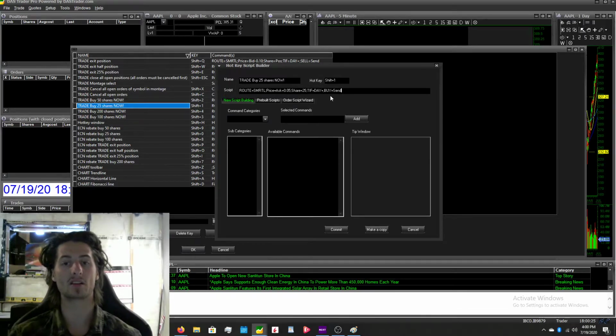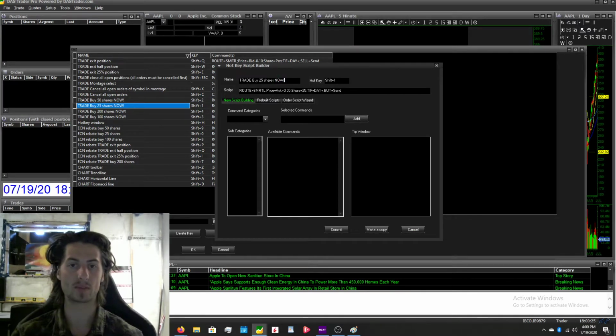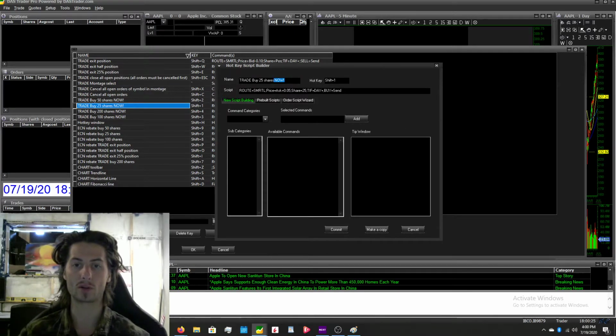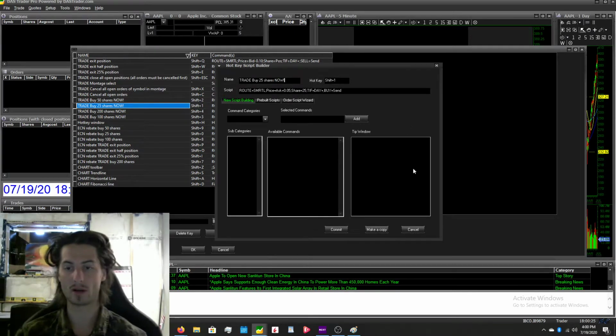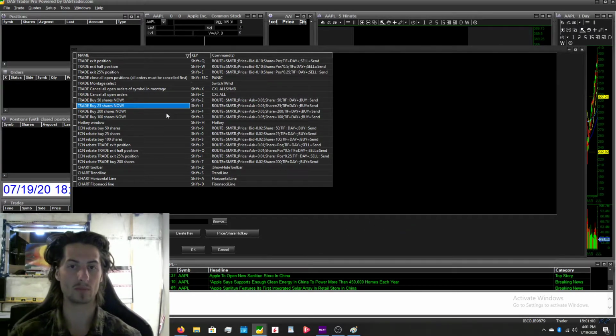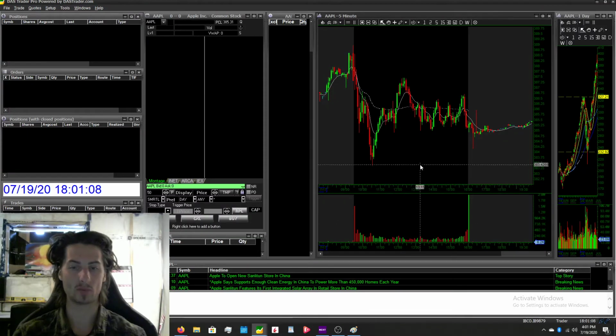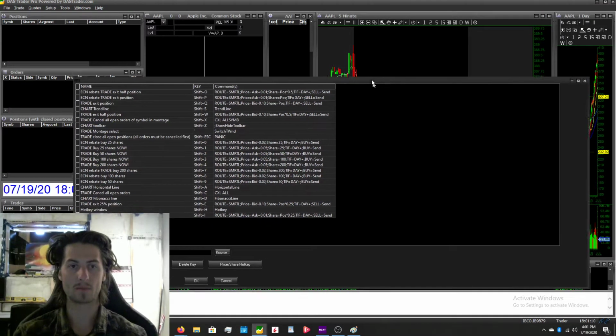Every time I use this hotkey, sometimes I get bad fills, but you know that's gonna happen if you're trying to get in right away. There's always a price to pay for everything, and if you want the luxury of being able to get in whenever you want, then you're probably gonna have to get a bad fill from one time to the other. So that's how I buy my shares above the ask. Once again, really simple. Shift H is just to bring up the hotkey window. That's an easy one.